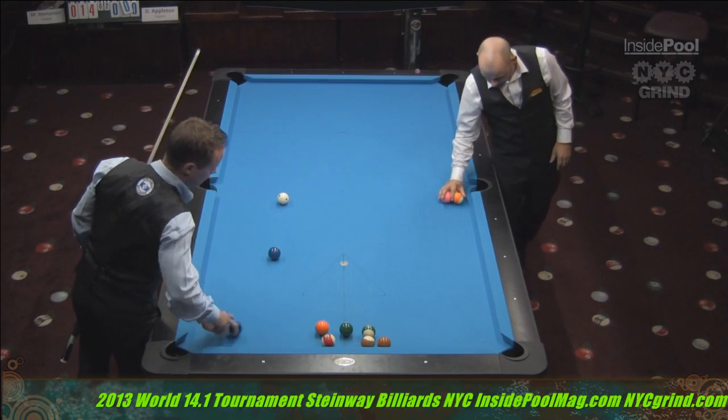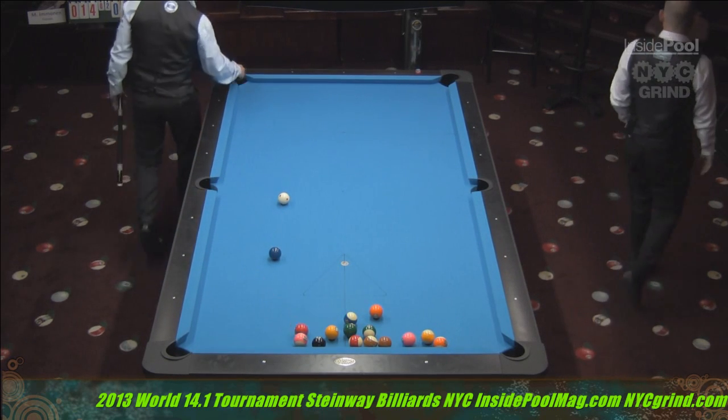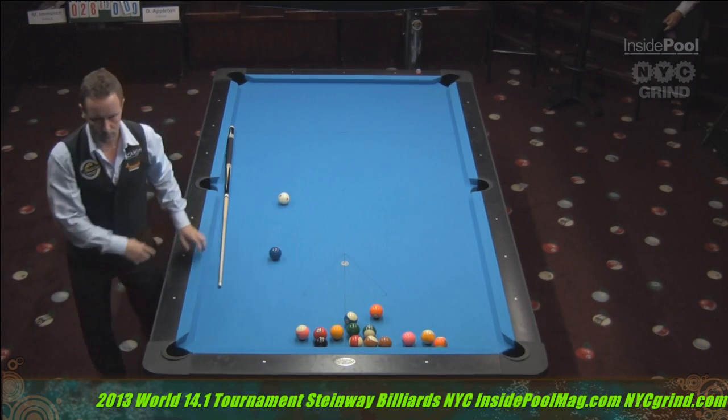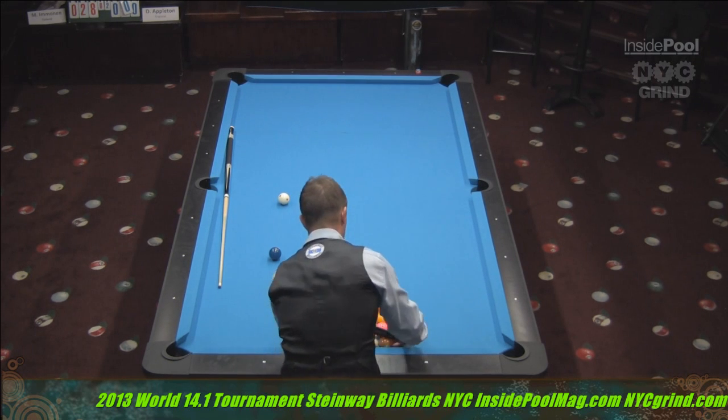It's very important because it causes you not to have too much stress on going 2 or 3 rails, trying to land perfect. Right. And the more you can do this consistent racks in a row, that's where you can complete a high run. Yeah, you want the end rack to be as simple as possible. As little cue ball movement as possible. Of course. It eliminates the chance for mistakes and stuff like that.